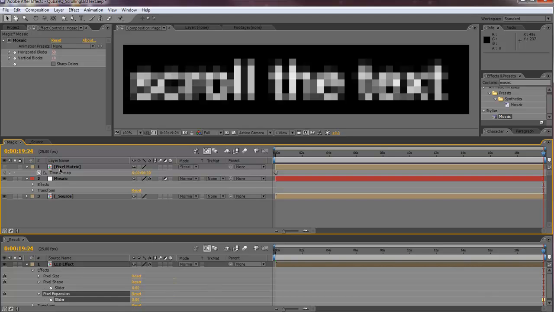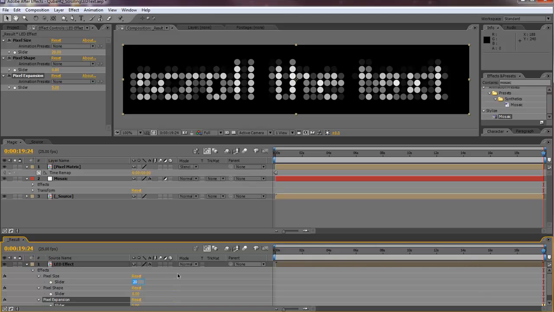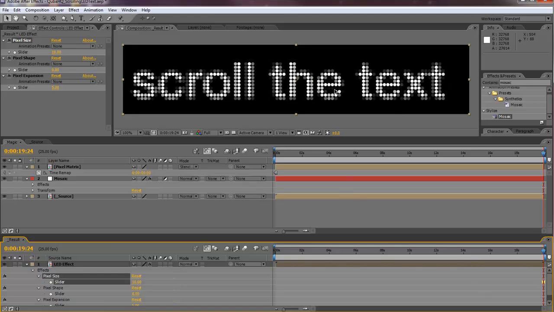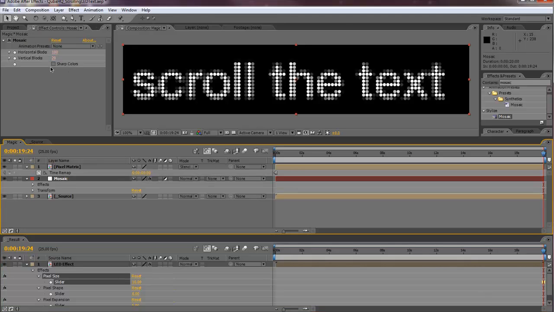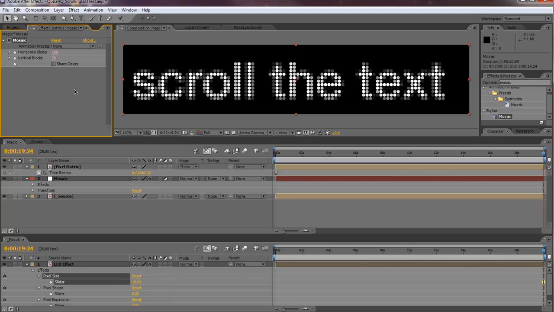So if right now we enable the pixel matrix, everything fits perfectly and the edges of the pixels are exactly where the edges of our matrix is. And if we change the pixel size to, let's say, 10, we can see that the whole thing is starting to take shape. Now, Mosaic has this setting in here for sharp colors, which could be used to limit the amount of differently colored pixels, but I'm not really happy with the result it gives. Plus, it's just a toggle, and I would be much more happy getting a bit more control.